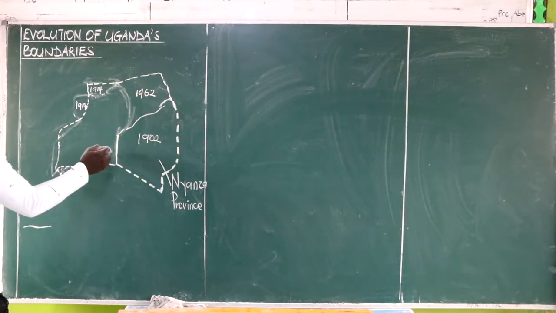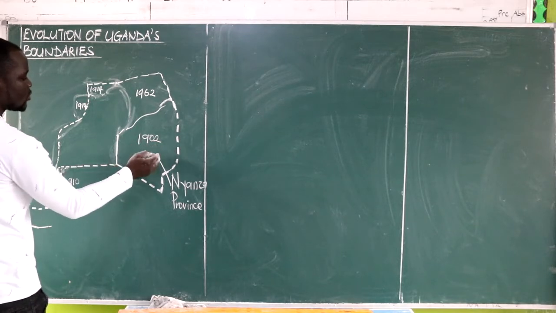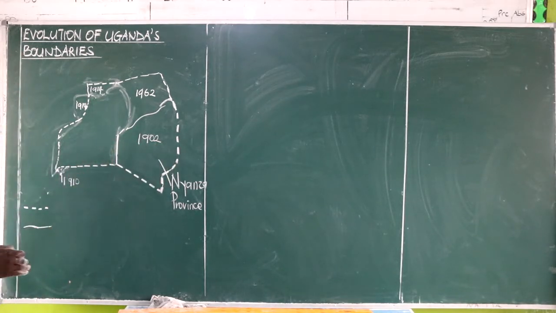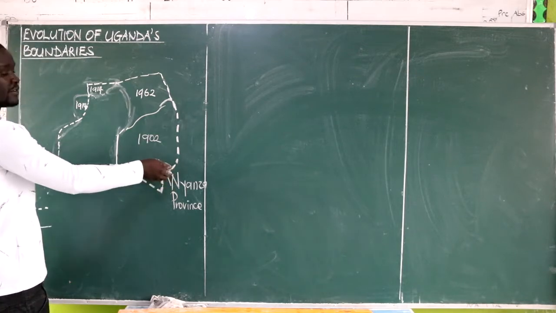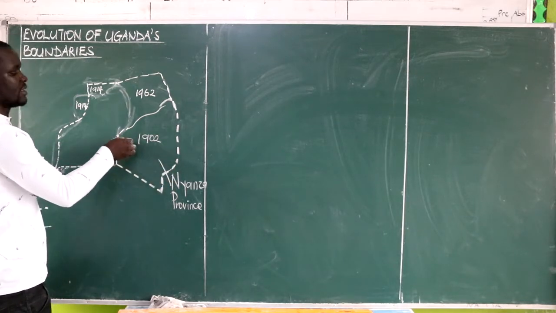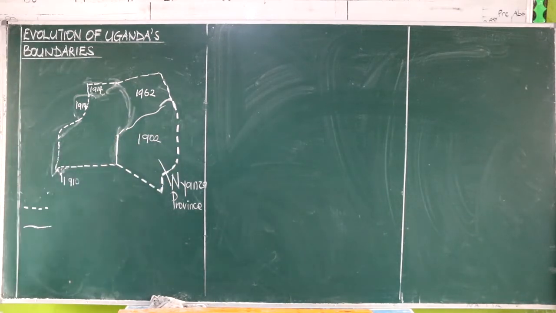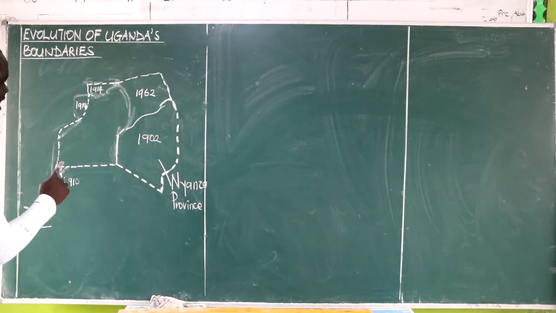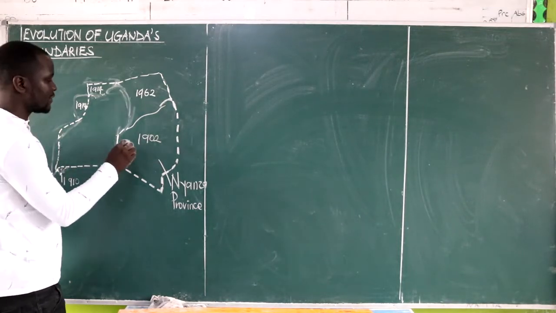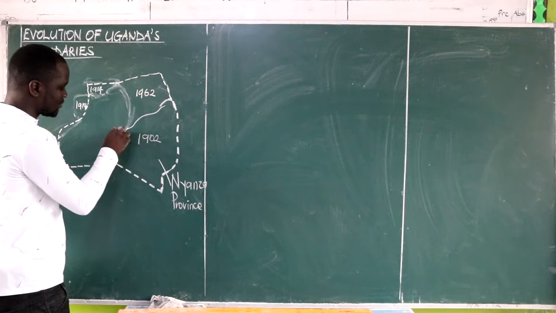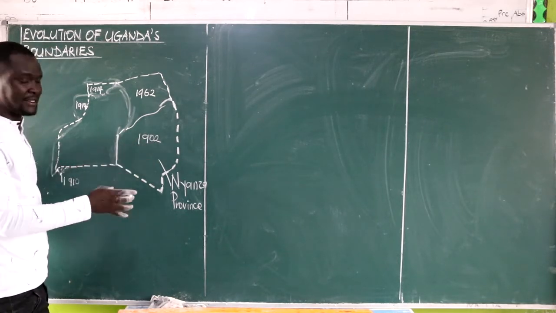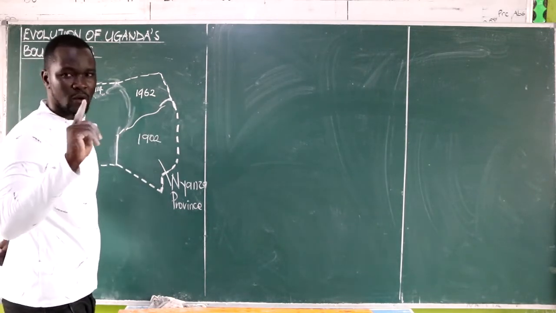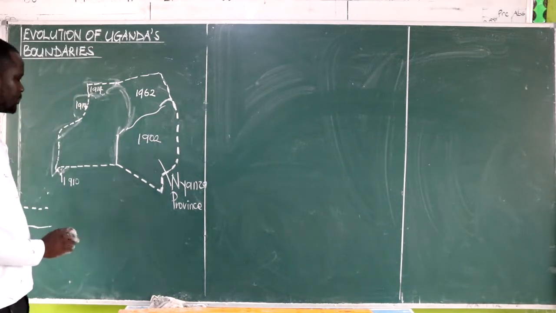Here we are saying the Kenyans wanted to put the railway construction under one government. By this time, we had a railway coming from Mombasa, coming to Uganda. So this was meant to put the railway under one government. And then we also have this line, this boundary fixed here to put the Maasai and the Nandi together to be governed by one government.